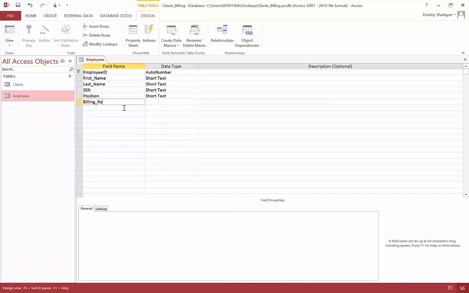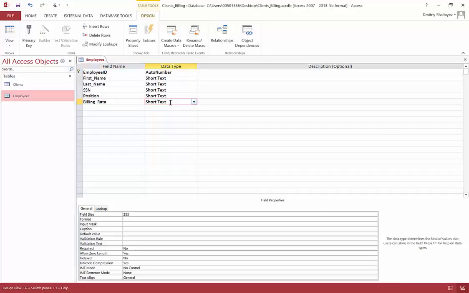Billing underscore rate. Now, reminder what the billing rate is. Billing rate is how much money we as a company are charging our clients for 1 hour worth of work that our employees work on this specific client. For example, let's say if I'm just a consultant, then a company is going to charge $100 an hour for me. But if I'm a manager, which is a little bit higher in the company's organizational chart, then it's going to be $200 per hour.